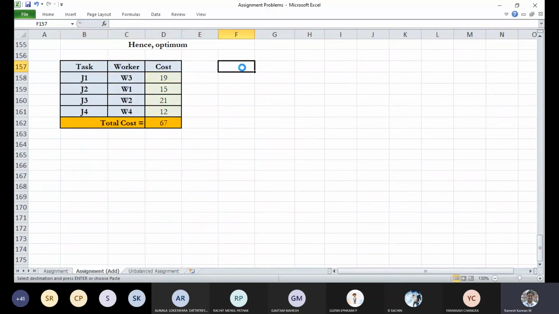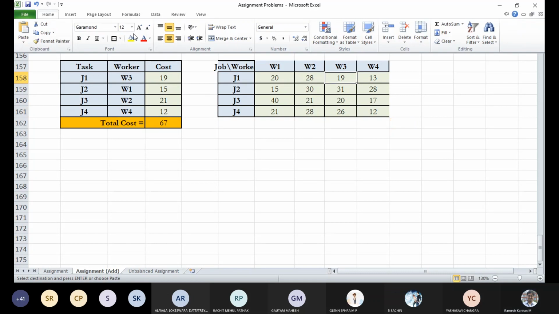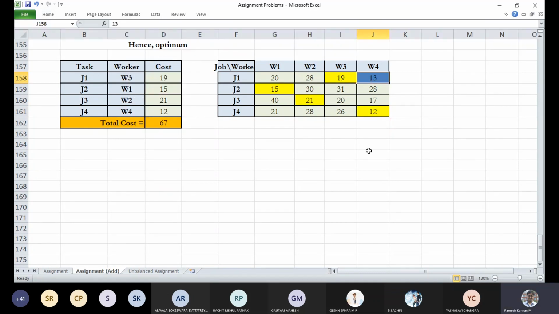Do not blindly state whichever is minimum. In this case, even though we have 13 for J1, which is minimum, we choose 19, because if you choose 13, the other allocation may not be possible. That's how J4 cannot be allocated with this 12, so that's why we select this. But if you do it, this one is 13. This is taken, so we cannot allocate anything to it, and any columns are also barred. So we have allocated the job.